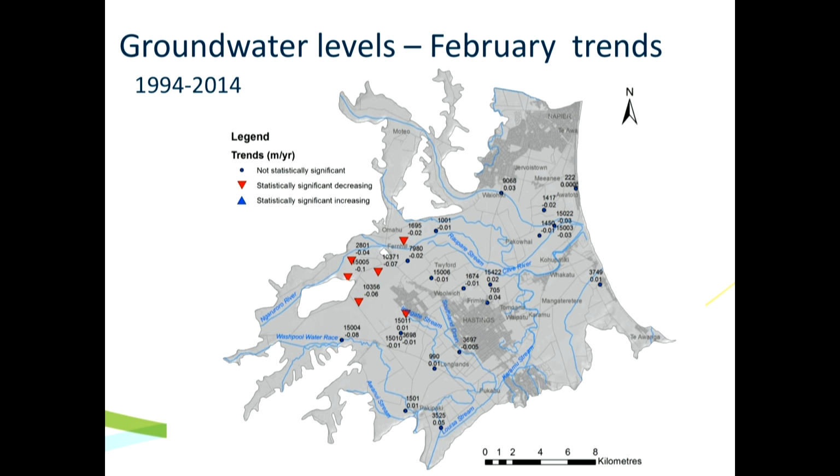One of the things about the irrigation takes, that was the annual average, the annual groundwater volume abstracted. One of the things about the irrigation takes is, of course, that there's more water taken during summer, and therefore those abstractions can increase the seasonal variability of the takes as well. And one of the questions we have at Council is, we need to monitor whether the groundwater levels are declining over time due to those abstractions.